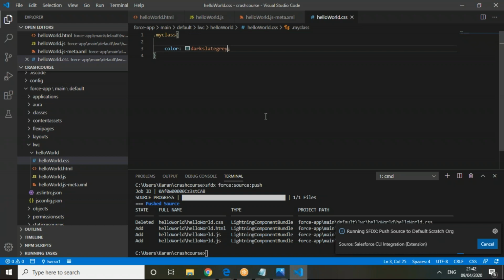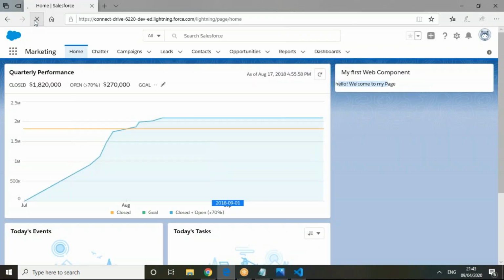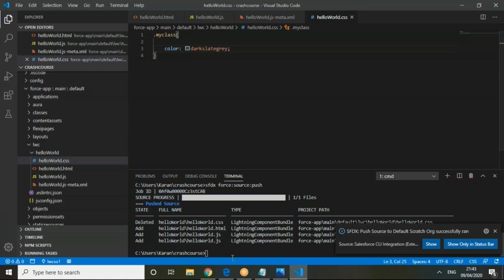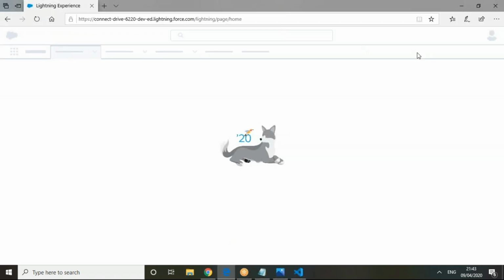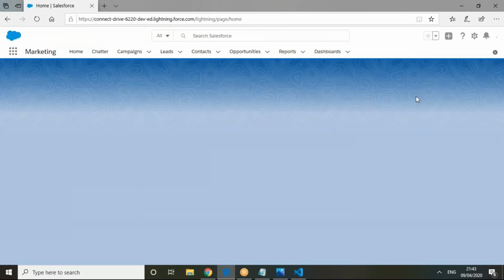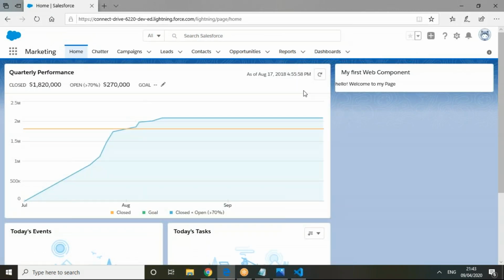Now guys, tell me if you have any question till this point with our very first component. So till this point it is done. Now I'll go to my scratch org, and remember to refresh your page at least, like sometimes it doesn't give you output if you're not opening it from here. Remember, if you're not opening it from here, you have to maybe refresh your page twice. So yeah, it's not giving me output, or is it?